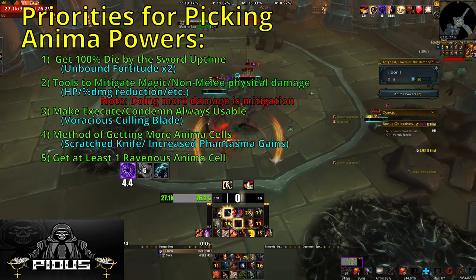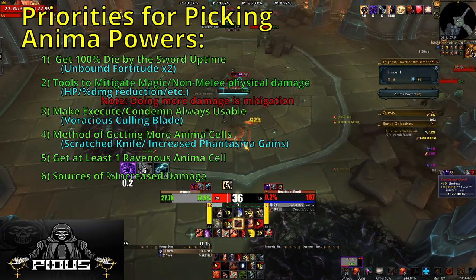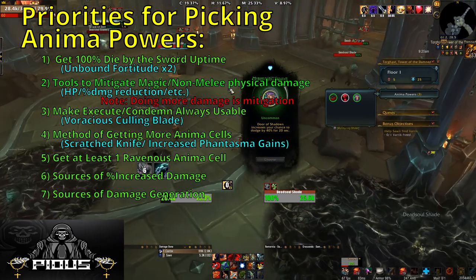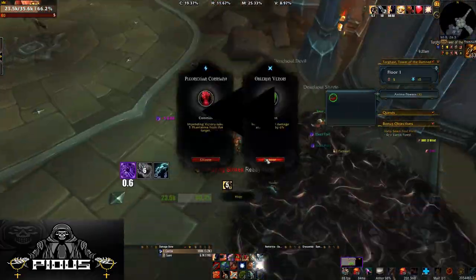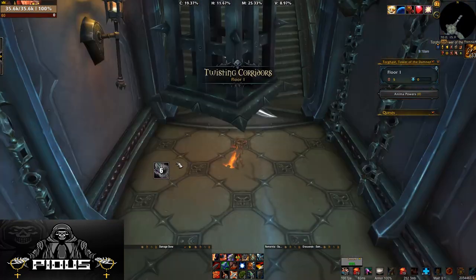Fifth, depending on which floor debuffs you get, you're likely going to want at least one Ravenous Anima Cell, which allows you to mostly negate the Soul Forge's debuff. Sixth, you want as many sources of damage multipliers as possible. And finally, you want as many anima powers that generate damage as you can get. With all that in mind, let's go back to the beginning of this run, and I'll be highlighting my decisions for each anima power that I get, and I'll also be talking about the little details and tricks that I use to complete the run.